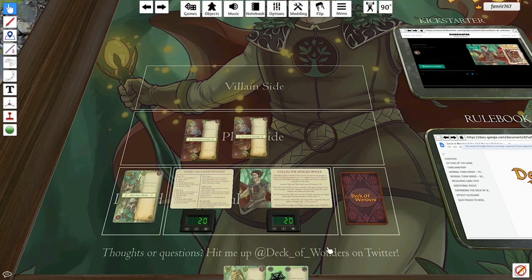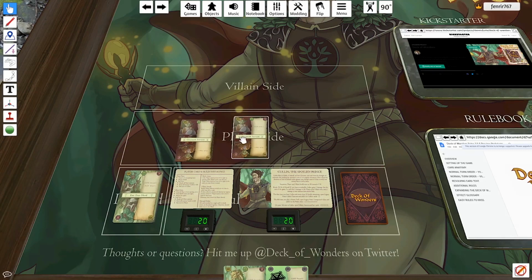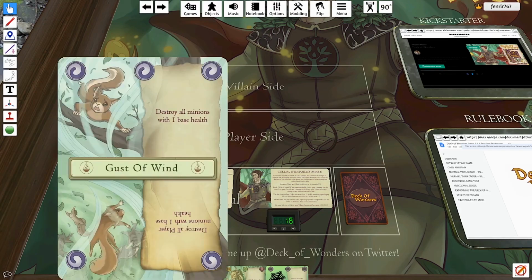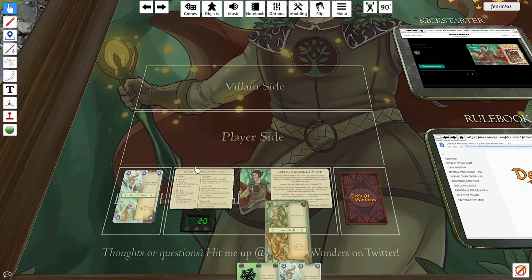We draw a card, which is Baited Trap. We finally get some hits in on Cullen with our Gnomish Servant, so that's 2 damage to the villain. He draws another card. We get Gust of Wind. That wipes the board as it destroys all player minions with base health of 1. So we get to draw another card into our deck, which is Gust of Wind.